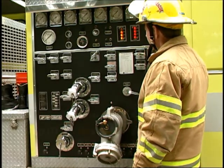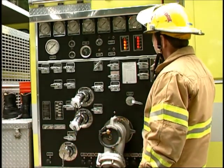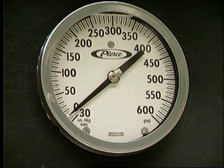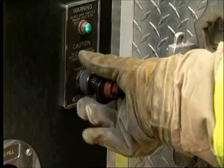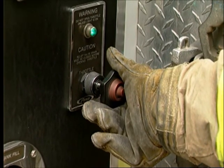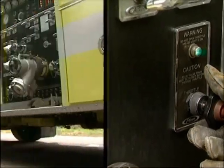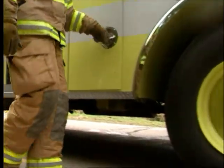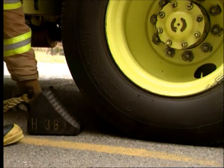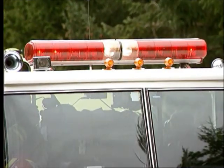The maximum amount of vacuum that a fire pump is required to develop is approximately 22 inches. A reading approaching this figure warns you that the pump is getting close to its maximum ability to perform drafting operations. Remember that if you attempt to increase the discharge from the pump beyond the point of maximum vacuum on the intake, cavitation will occur. The steps in operating the pump at a draft site are: position the pumper and immobilize it with the parking brake and wheel chocks. If the pumper is close to a road, leave the warning lights on.